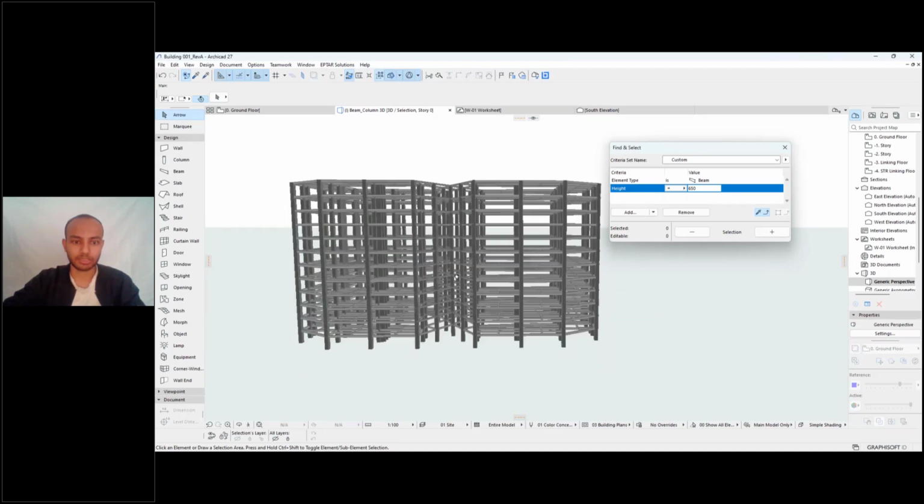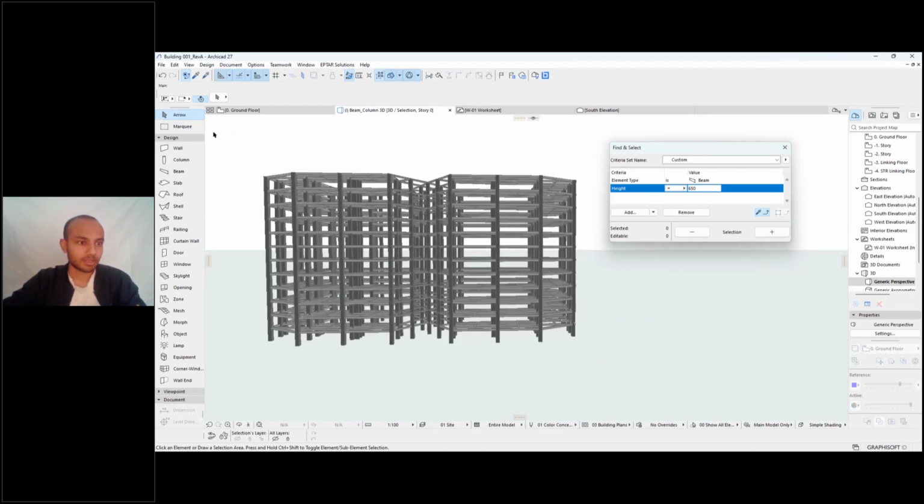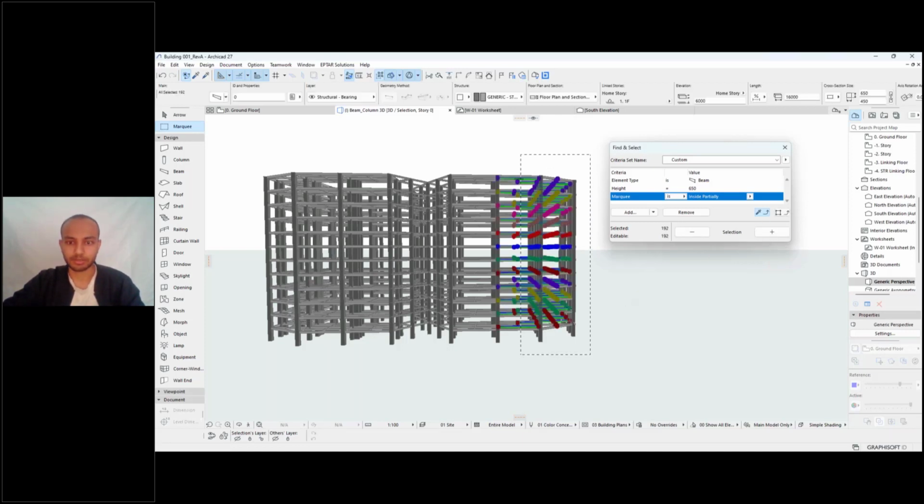In this model, if I use the marquee tool again on this area and hit the plus button for the height of 650 mm belonging to the beam, we get the beams that are 650.